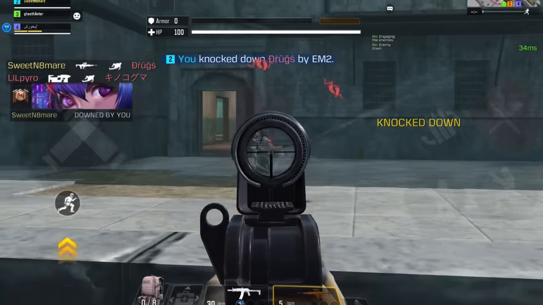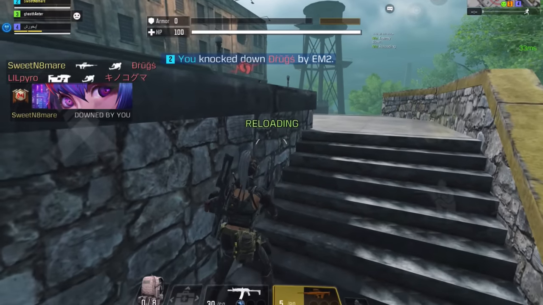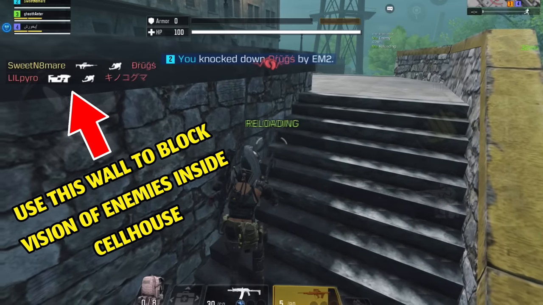And this is the moment where I used angle narrowing. So I see his teammate pushing. First of all, since I knew there were more enemies in cell house, I used this wall as a cover to block their vision while I deal with this one.